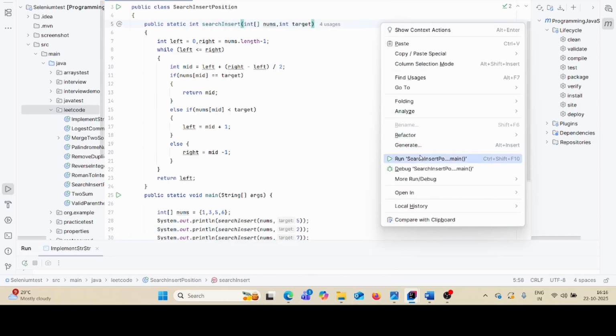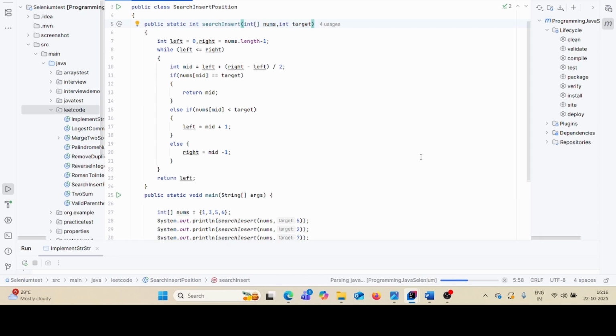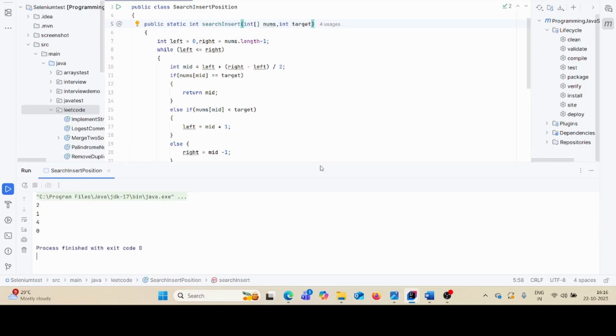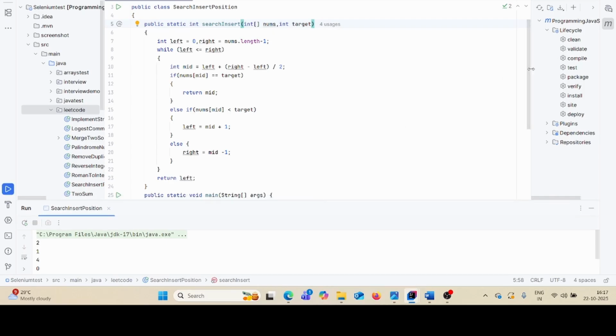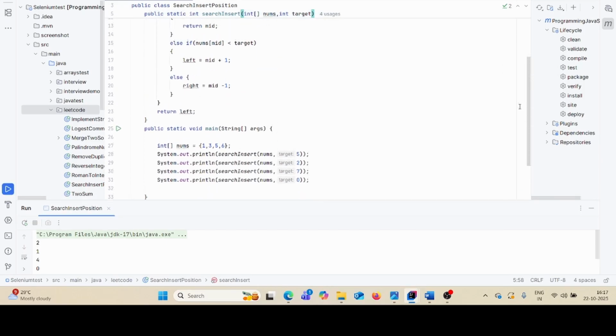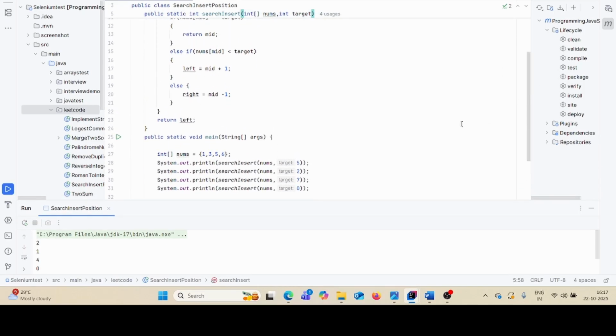Okay, let's run this and we'll see the result. Here nums is equal to 1, 3, 5, 6, so we require 5.